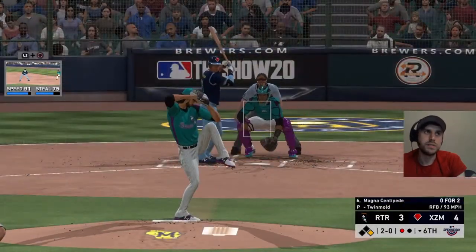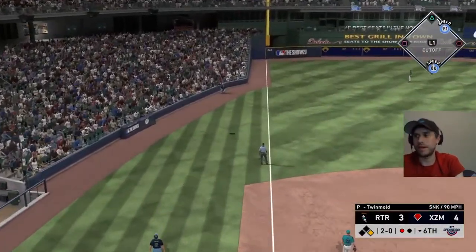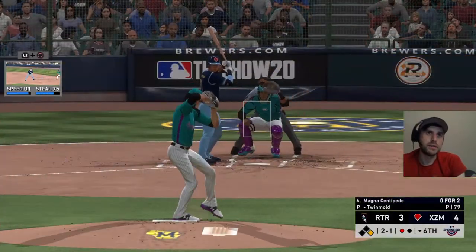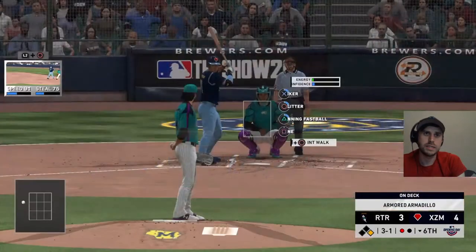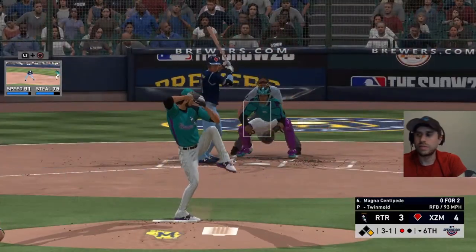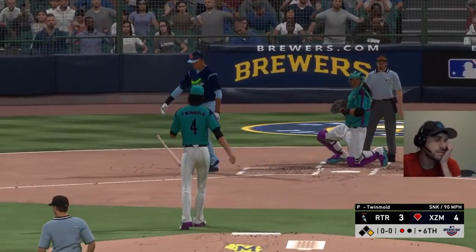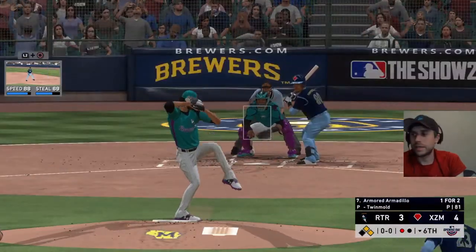Quickly down on the count, 0-2, or 2-0. Pops it up, but foul. Let's see, he was late on that pitch, so let's try another heater up and in. Doesn't chase. Sinker low and away. Doesn't chase, okay. Armadillo, another guy we need to strike out. Come on.